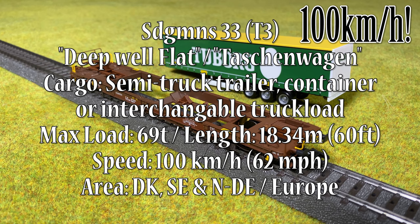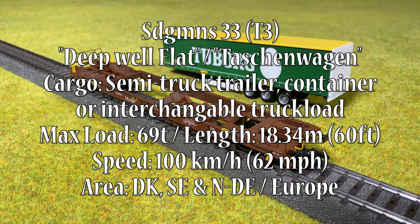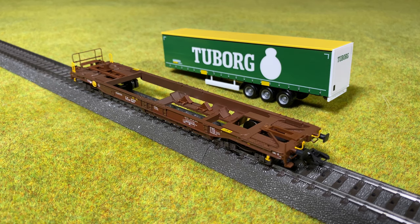This particular one that's modeled, you'll typically see in Denmark, Sweden, and northern Germany. However, you will actually find these all over Europe. The only reason you would see this one particularly here is that it's leased out to that area. The freight cars are modeled as they looked in 2013 and 2020. So the two from the 47112 and 47113, that's how they looked in 2013, and the ones from the 47109 is as they looked in 2020.